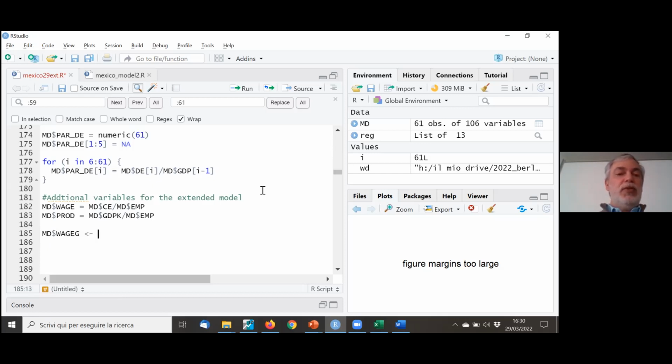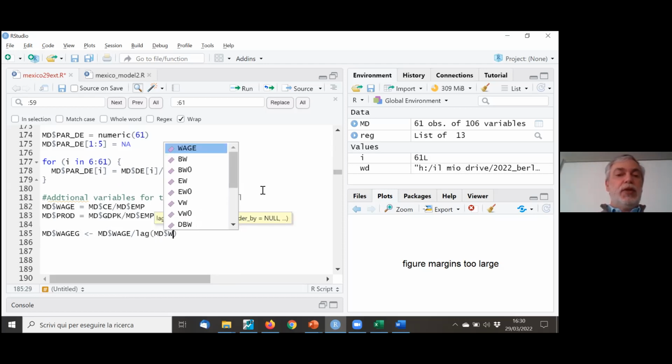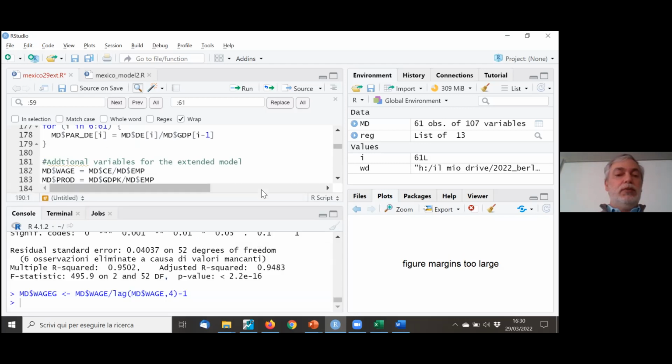And this has to be given by wage in the current period divided by the lag of wage with 4 lags, minus 1.